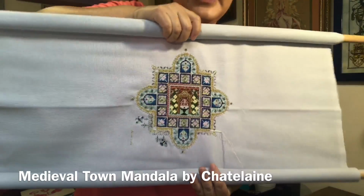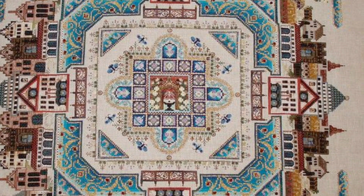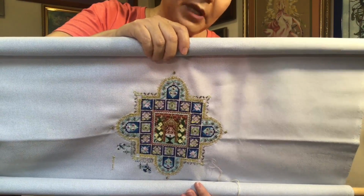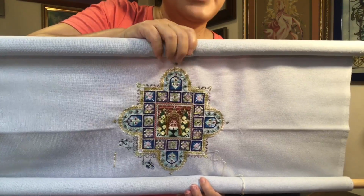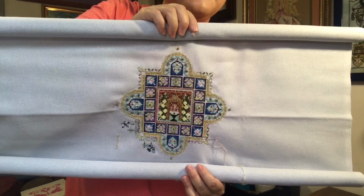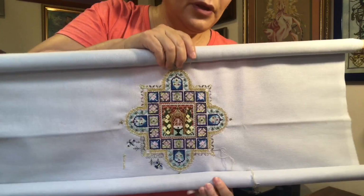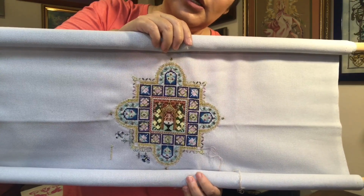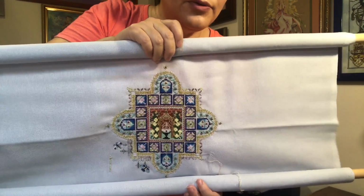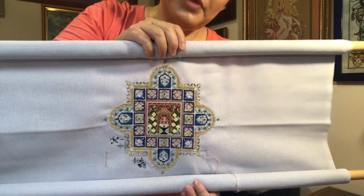So this design is going to be a little bigger than all of the others because of the fabric. But I mean, this was what I can get. I really wanted to start this design, it was one of my favorites. When I started getting these kits and everything, for one thing or another, I couldn't afford the kit or the pattern, so I didn't start it.